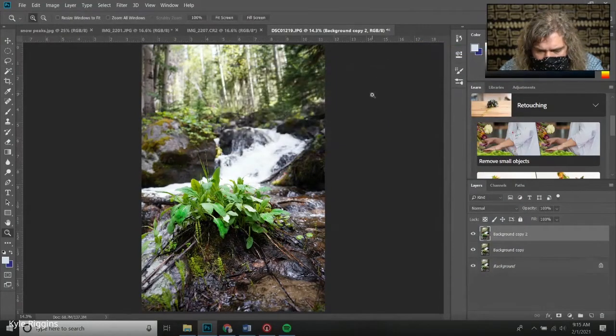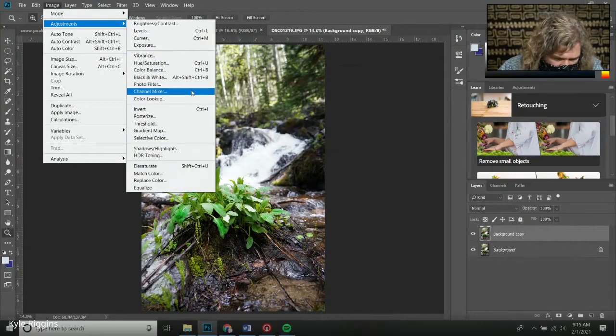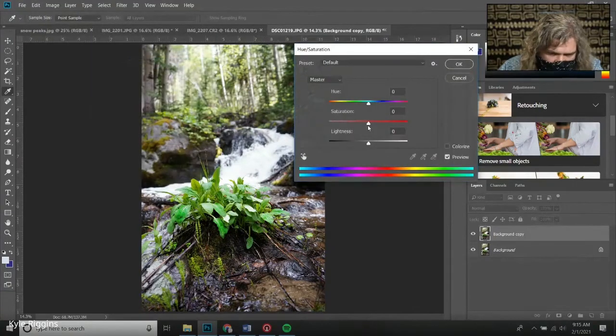Hit OK. And now, actually, you know what? Let's undo that. I don't need that new layer. I'm going to saturate this layer just a little bit. So image, adjustments, saturation. So I'm going to just increase the greens by a little bit.